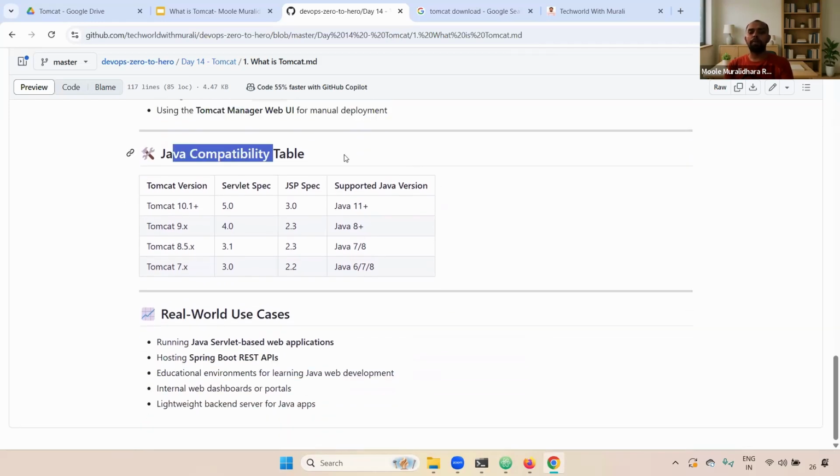And coming to the Java compatibility table, here you can see Tomcat 7. It supports specific servlet and JSP versions, and the supported Java versions are Java 6, 7, 8. But remember, Tomcat 7 is no longer used by organizations. If they are using Tomcat 7, they are trying to upgrade from Tomcat 7 to Tomcat 9 or 10, because the majority of organizations are using Tomcat 9, and your application is a Java 11 application, not Java 7. Understand, right? And here you can see Tomcat 9, 10, and also we have Tomcat 11 as well. Let me show you so that you will get some idea what versions are available.